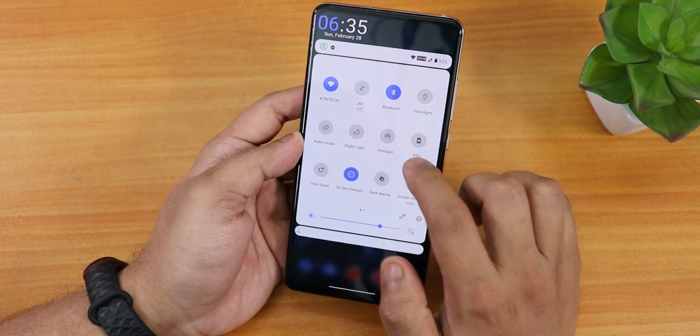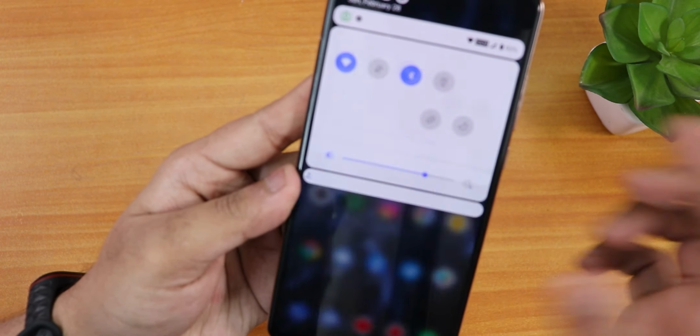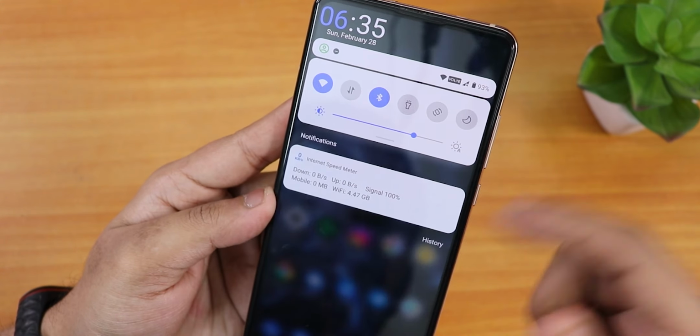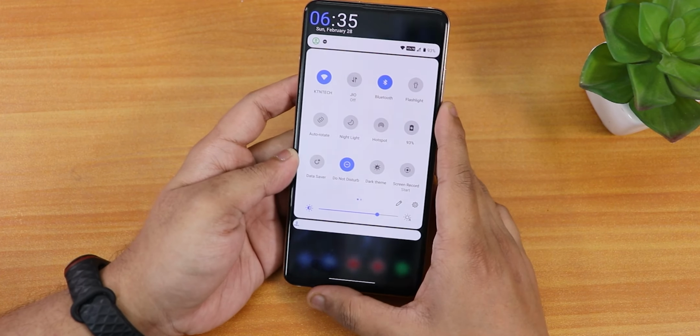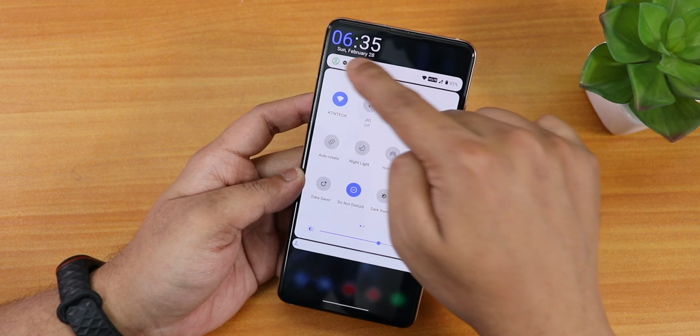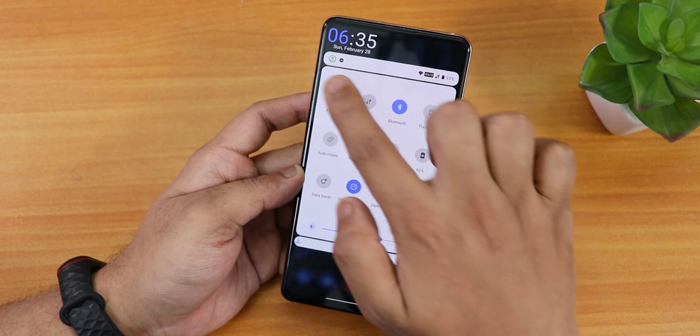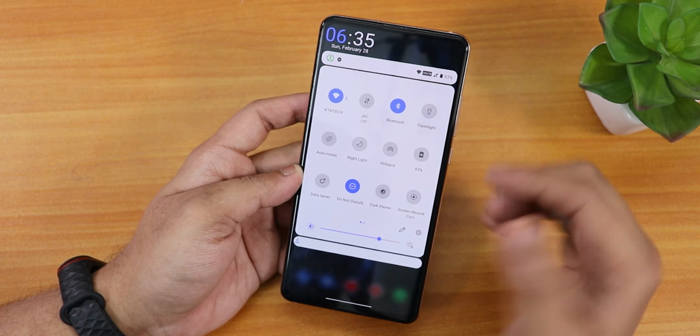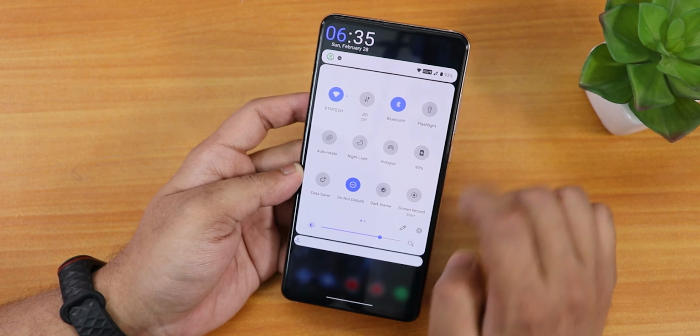The quick toggles have a little bit of lag over here that I have been noticing. As you can see, it's not the smoothest experience in the quick settings panel, in my opinion. If you notice closely, the animations do look a little bit slower when you compare it to other ROMs, in my opinion. And there is the time on the top, then the date and stuff. And we have some profile, then do not disturb, because I have enabled that. And we have the battery and stuff over there.